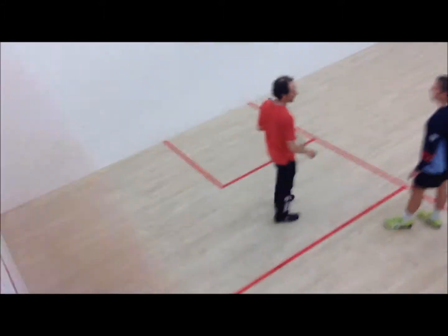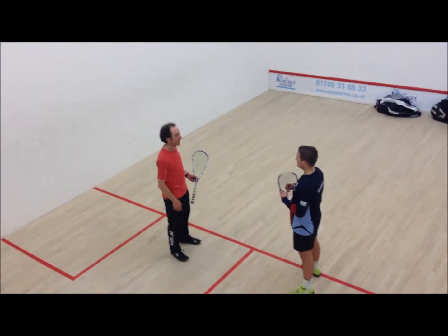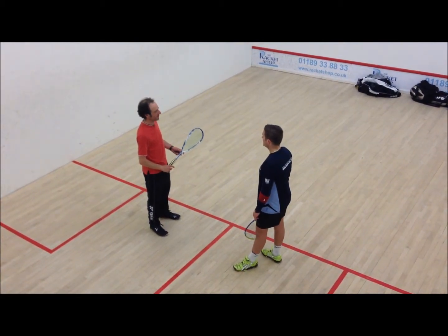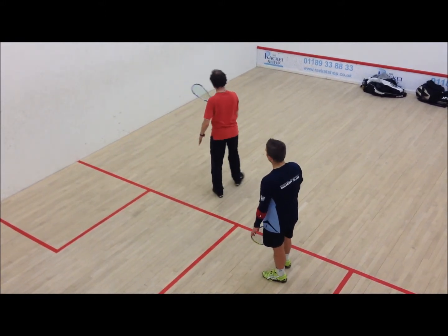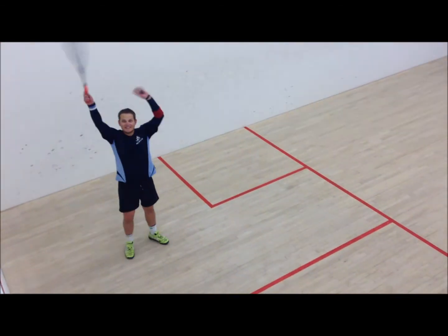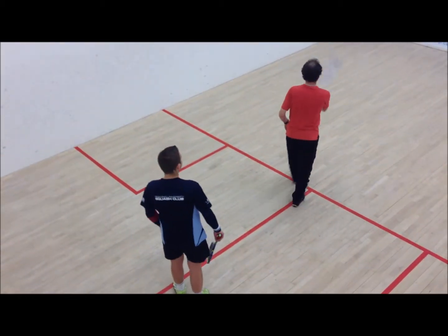I've messed with my swing loads of times. I've gone more to a lower one because overall, since I don't play very much, it's easier to have the same sort of swing. In the past I've messed around with lots of difficulties — I've had much higher, you know, like that. Broken strings. So that was always kept in pictures. Then I've had sort of one in between, which looks more like this one — that sort of there.